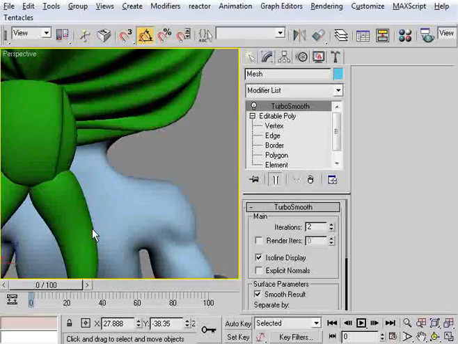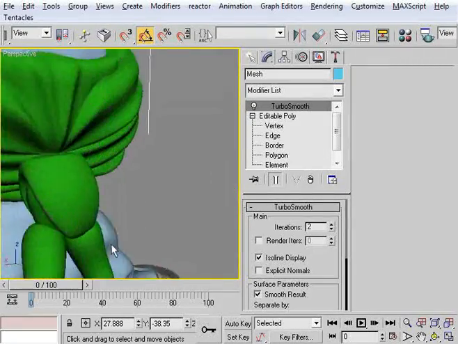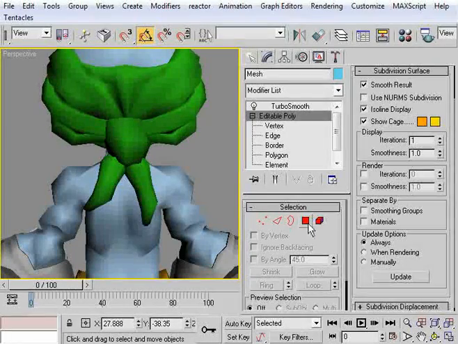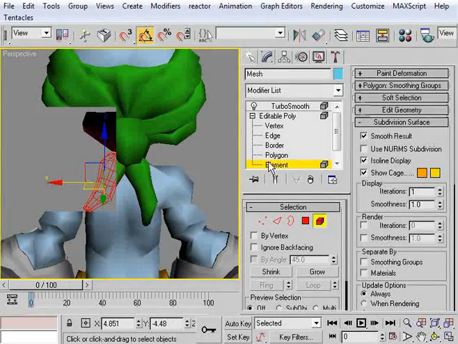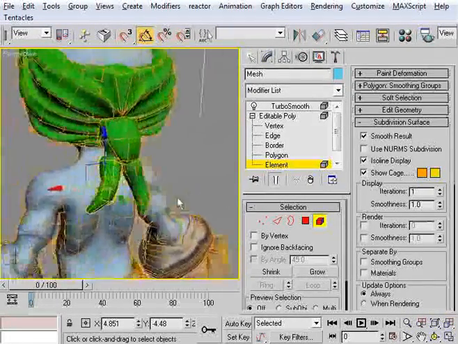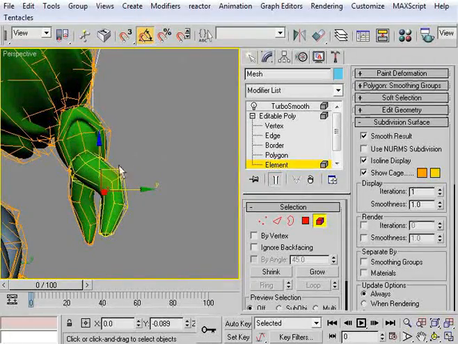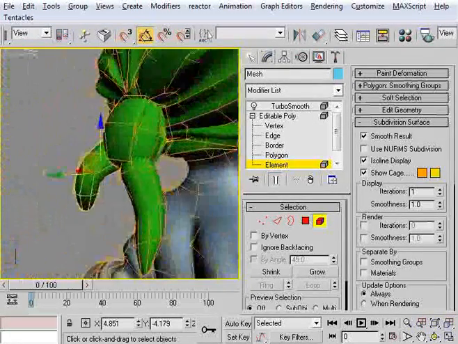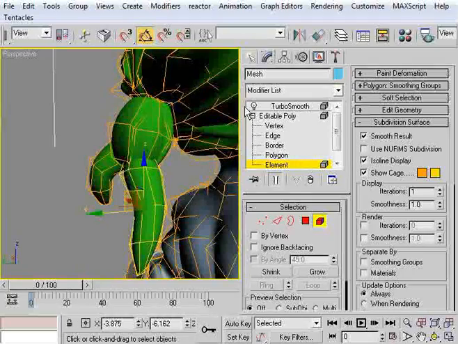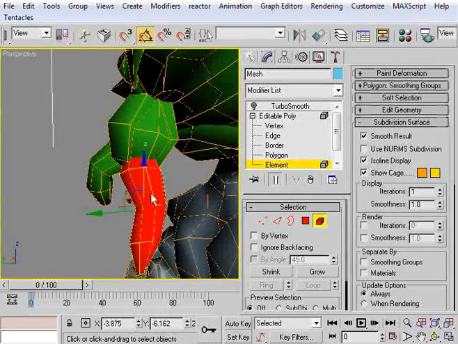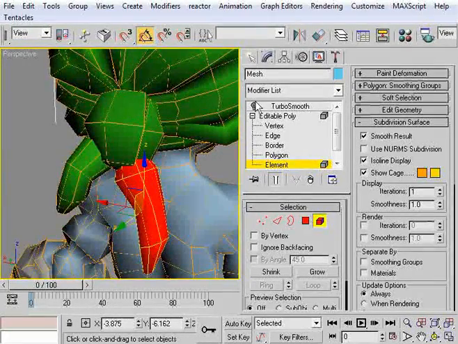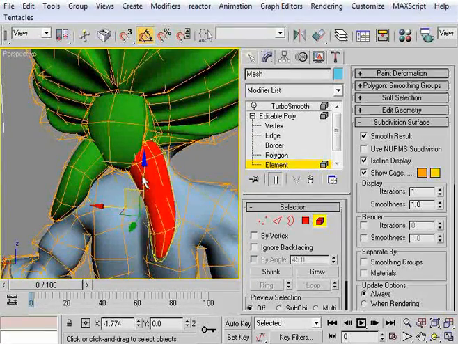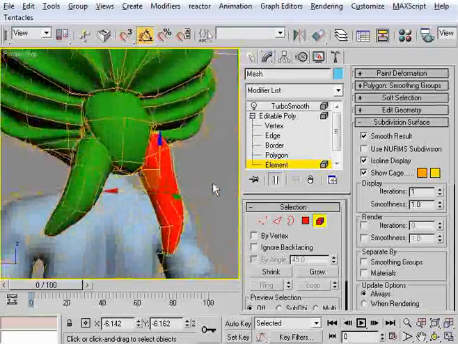And if we wanted to, we can make some more changes since we now see it with the TurboSmooth on. So maybe I'll move that over. Maybe I'll select on this one. We see I'm just on that one, but I want to see it with the TurboSmooth. Let's pull that up here like that.